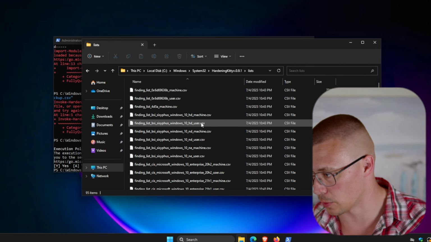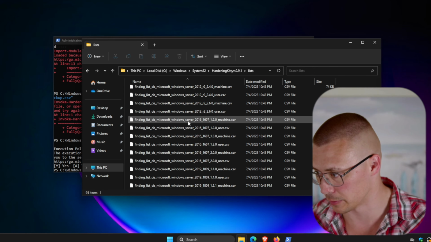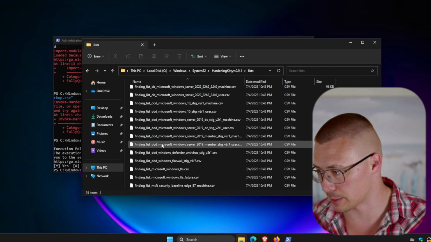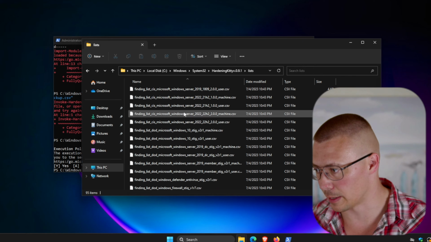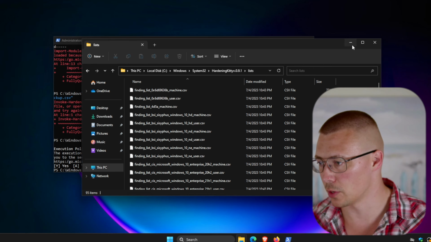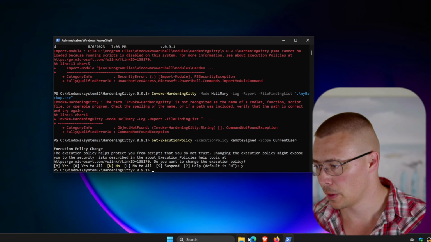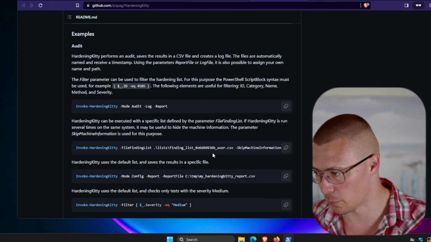So you've got your CIS lists, you've got your STIGs, you've got all this other security baseline stuff. Like I said, this guy added in his own stuff on top of it. What you can do, and you'll find this on his page, is you can just apply one of these lists if you want to.